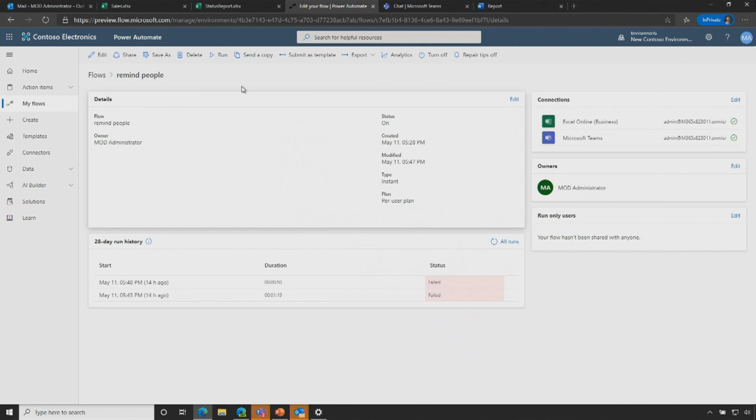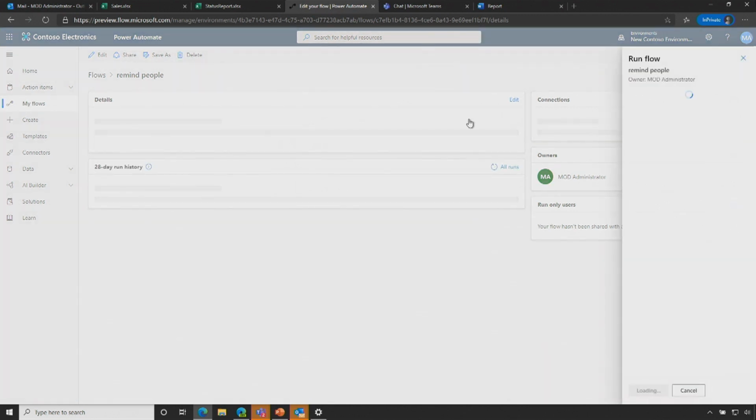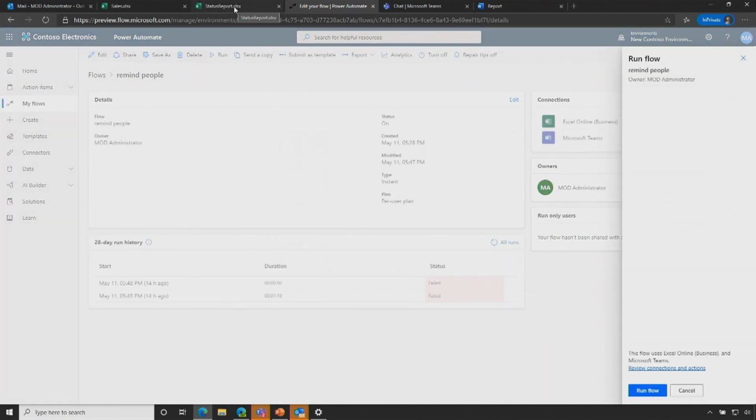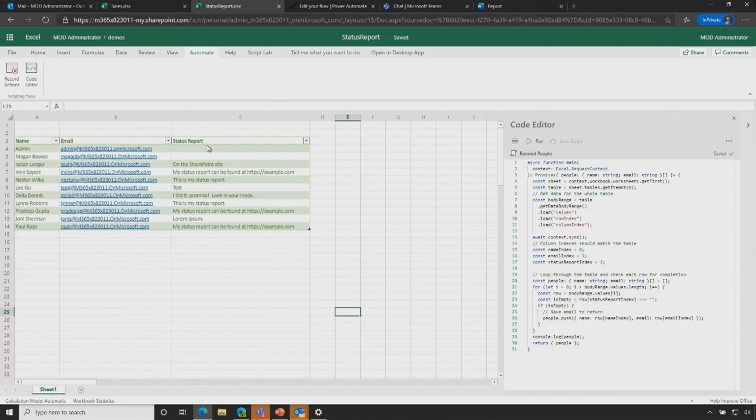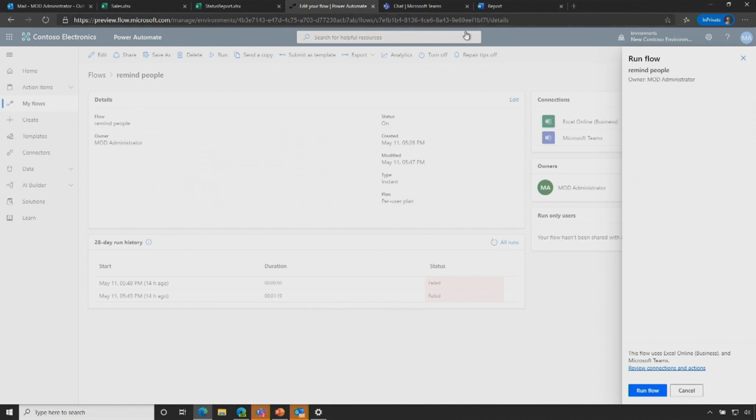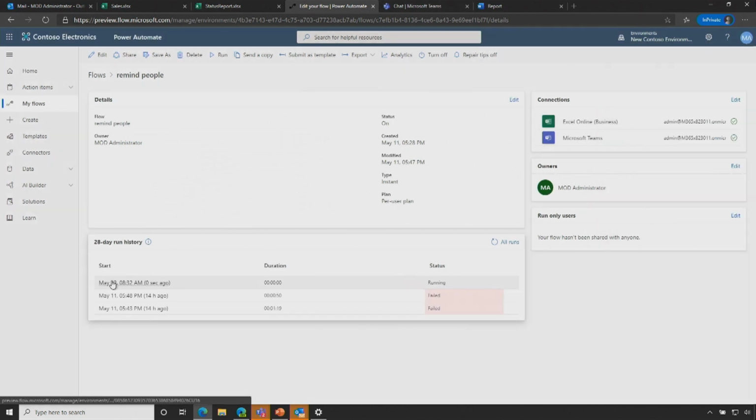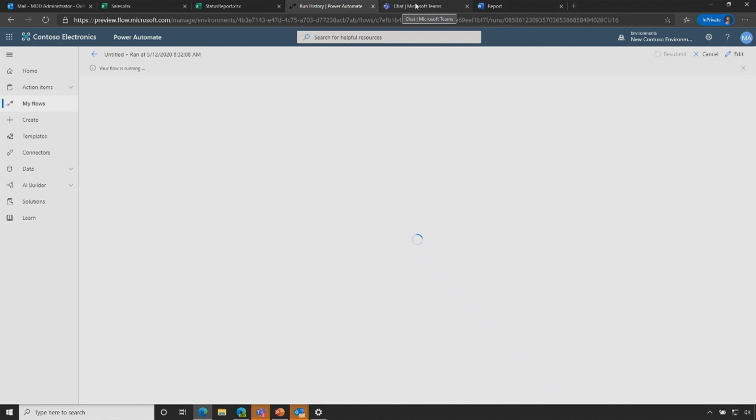So I'm just going to go ahead and click run. So it's running the flow. What's happening here is we can see I had two open status report items. Right now, I have to click run here. Click run. We can see here I have Teams open. All right, we can see the status here is running. That's great. So it's going through the different steps, doing the different pieces. It's triggered. It's going to run that script.